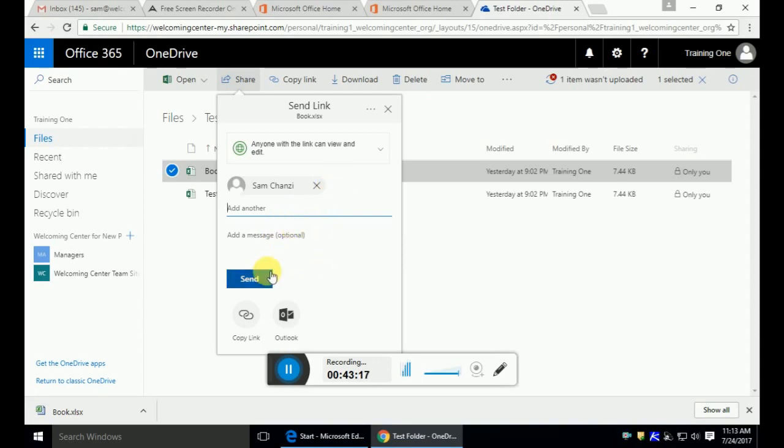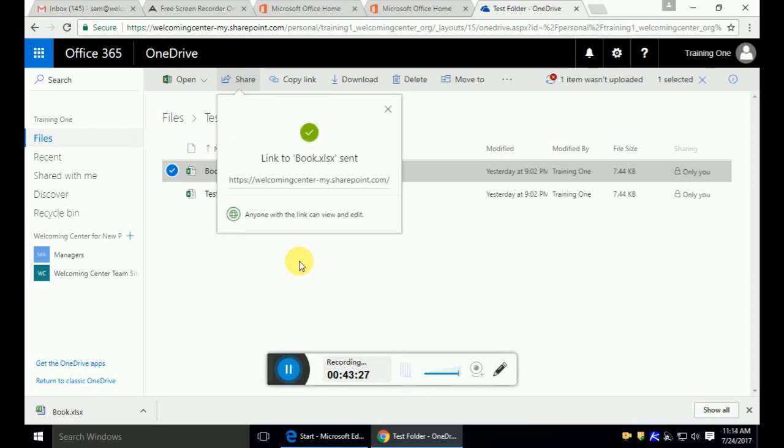All right, and then you click on send, and it will send a link to that email address. The person can click on the link and open the document and either view it or edit it.